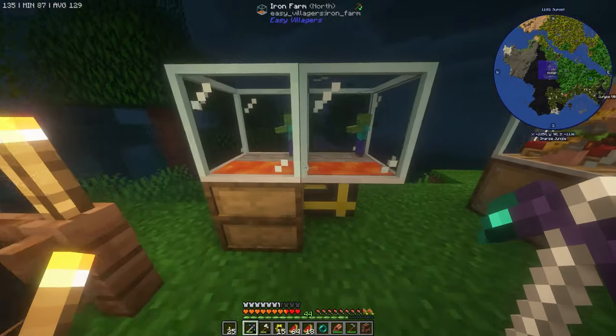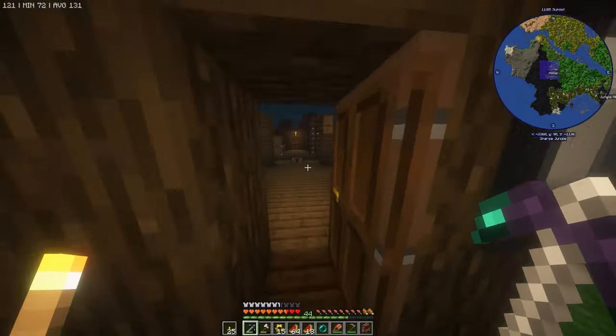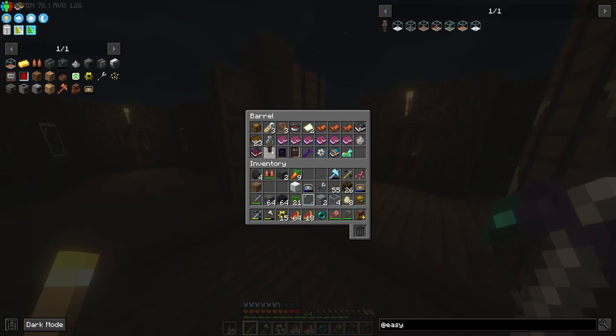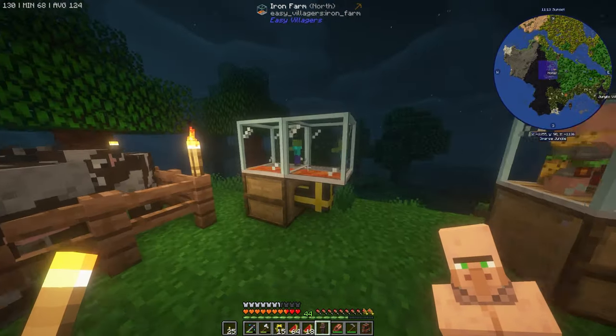Make a baby. Still not produce. Oh, because I need a villager, because I'm crafting villagers. I think they did it because they made a sound. Okay, well, we'll put the standard villager in there, in one of these iron farms.